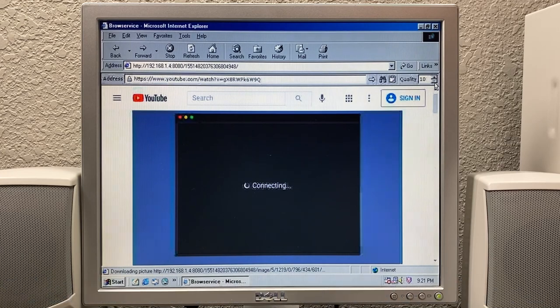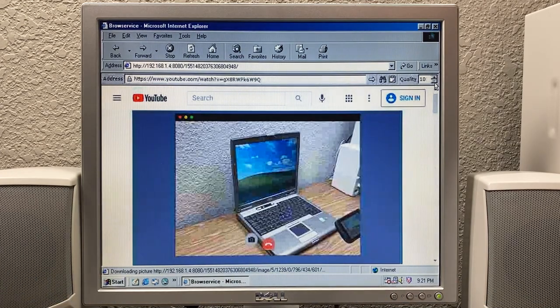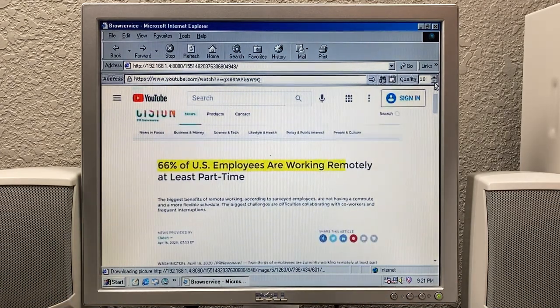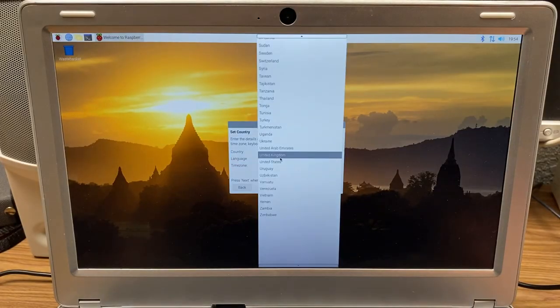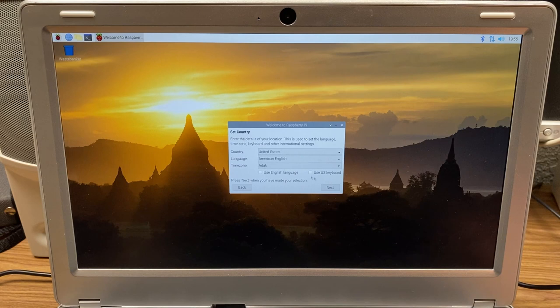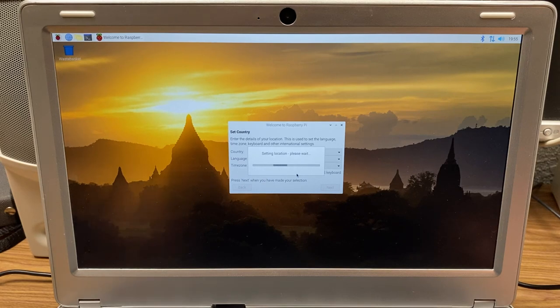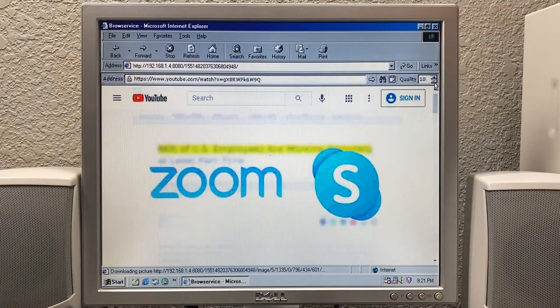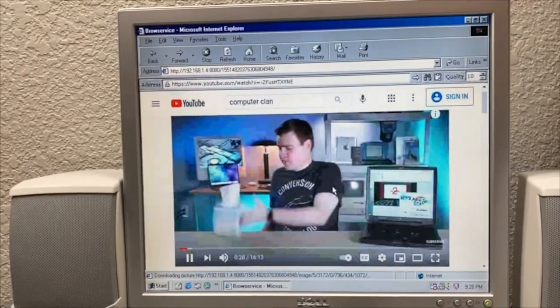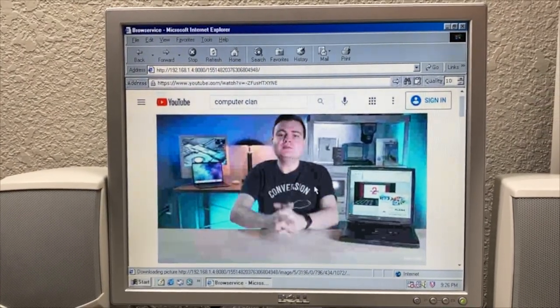The only two downsides are audio playback and audio-video sync. Again, since the actual web browsing is being done on the Linux machine, this is where the audio is going to play from. Though the developer of Browservice has said that audio streaming to the client computer may be coming in a future version. And because of the latency, the video you see on the old computer will be out of sync with the audio. It's more noticeable with face cam footage.